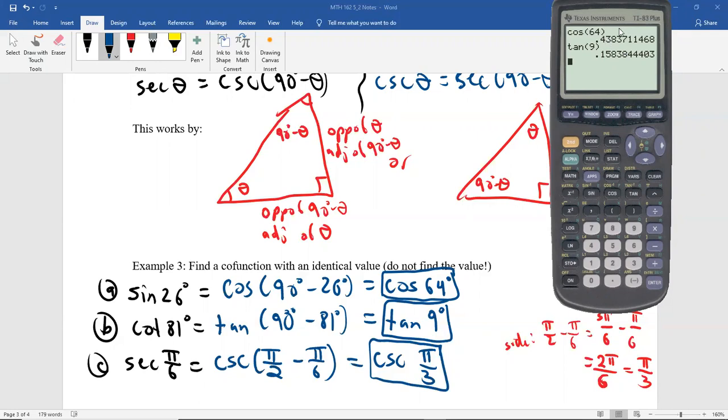So this is the ratio of the opposite to adjacent for the tangent or the adjacent to the hypotenuse for the cosine. You don't have the actual lengths, but that's what they would be if you divided them out. That can be just as helpful. Whether this is a big number or a small number can be helpful. How about cosecant? I see sine, cosine, and tangent, but I don't see secant, cosecant, and cotangent up here. That's because they're not in any TI-83 or TI-84. They might be in a more advanced graphing calculator, but I'm going to assume this is what we're all working with. Cosecants are reciprocals of sines.